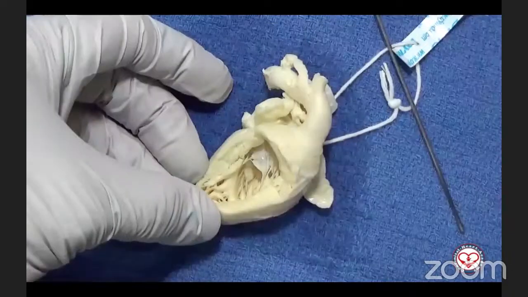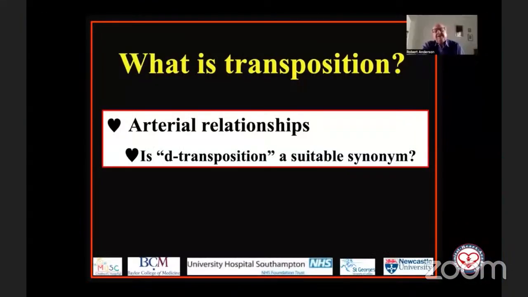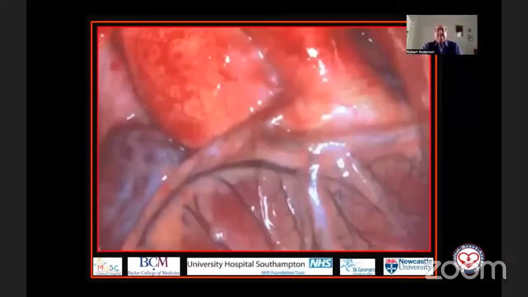So now, having seen all that, we must ask whether detransposition is a suitable synonym for the lesion we would much rather call simply transposition, because I'm sure there are many of you who call the lesion detransposition. So let me show you another example of the lesion you've already seen. The heart that Diane showed you when comparing the influence of the atrioventricular connections was a heart such as this.